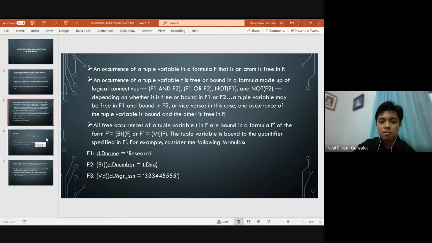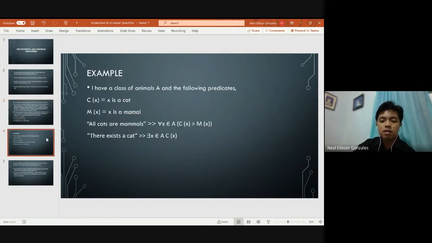So to give more examples about that, say that I have a class of animals A and the following predicates: C(x) is x is a cat, and M(x) is x is a camel.